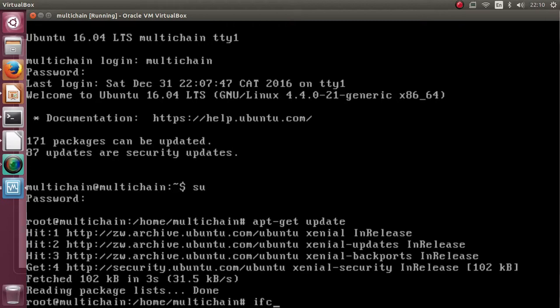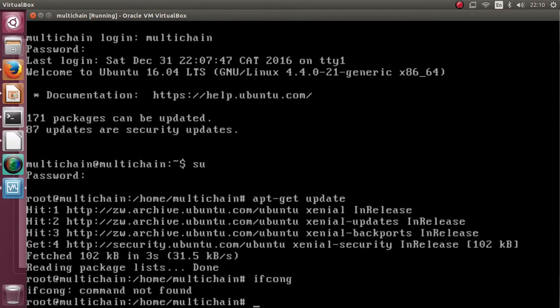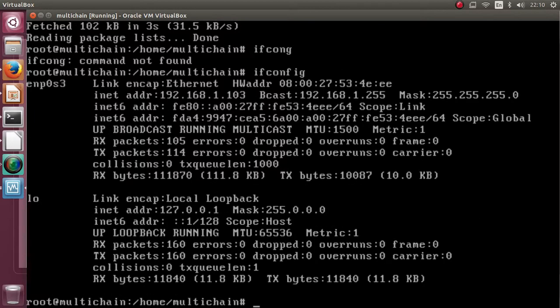And also check our IP. Okay, so now the problem with this IP is that it will change every time the machine reboots. So in this case, it's not static. So you need to make a static IP for the purpose of this study.